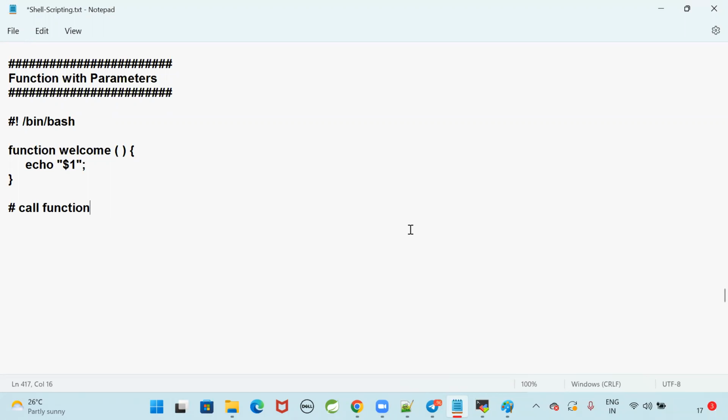Okay. Now I am going to call this function. My function is welcome. For this function, I will specify an argument. I'm calling the function and giving linux as an argument. Now I will call the same function again by passing AWS as an argument. I will call the same function again by passing DevOps as an argument. So the same function I'm calling with three different arguments. So I'm giving an input for the function. I'm calling the function by giving a command line argument, then I'm printing that argument by using echo.